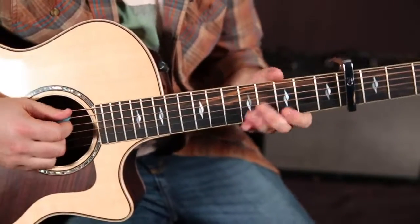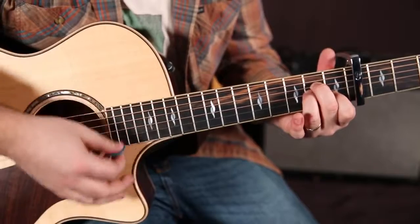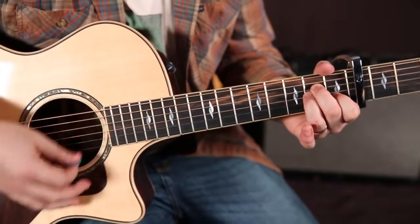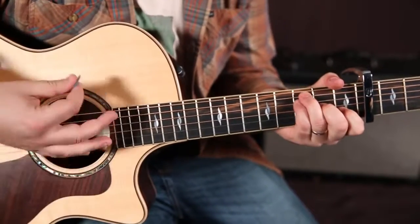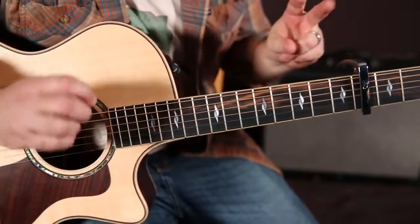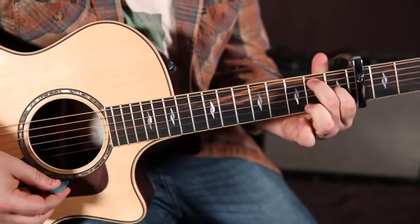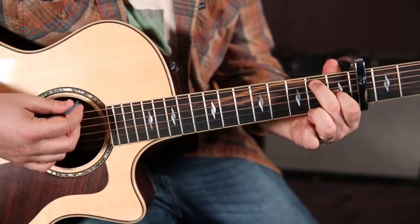So the jam for the solo is 1, 2, 3, 4, 2, 2, 3, 4, 3, 2, 3, 4. So that was three measures of A minor. Then the fourth measure, the fourth bar, as we would say in music terms, is A minor, F, then C, E7, A minor, F, and then the E7 sus thing.